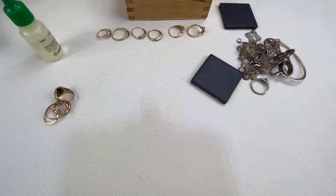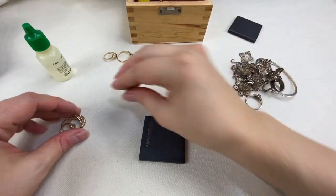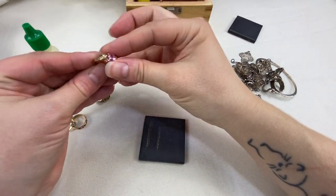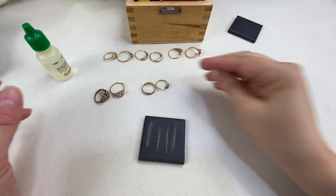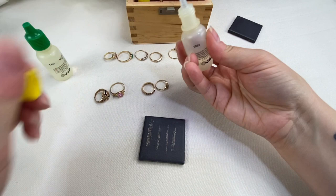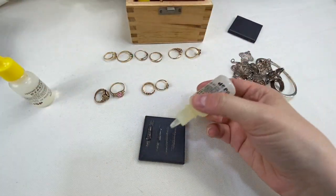I'll usually wipe it off, push that stone to the side, and use a second stone so I'm not mixing acids. Now this one was marked 10k so we'll test that with the 10k acid, and I believe this one was too so we'll check that with the 10k acid as well. Usually if you have a ring marked 10k it would not suddenly be 14 carat when you test, so you should really only need to test with that 10k acid.